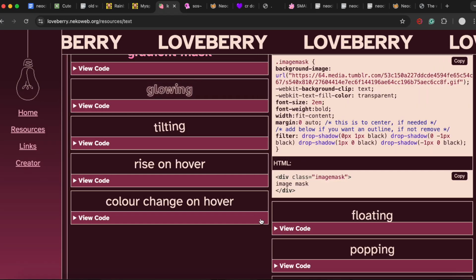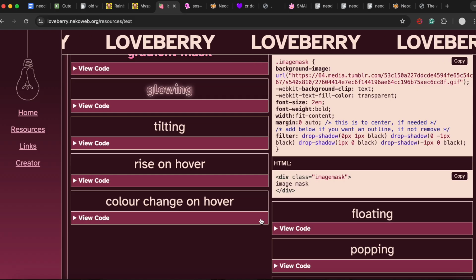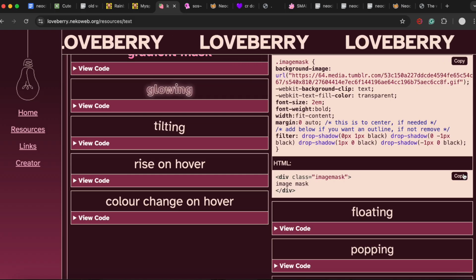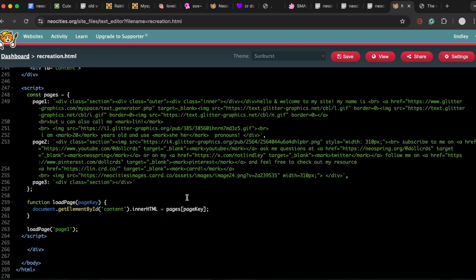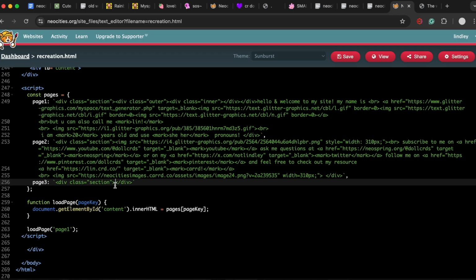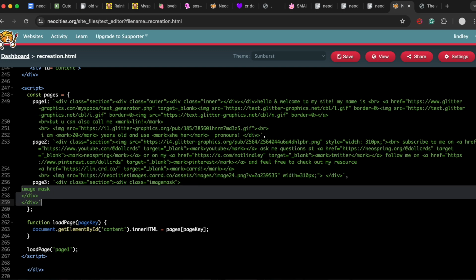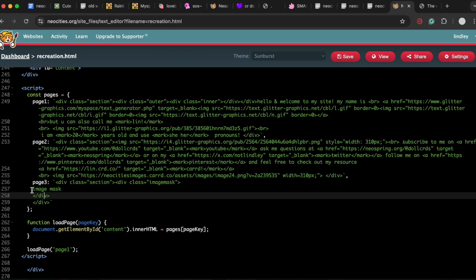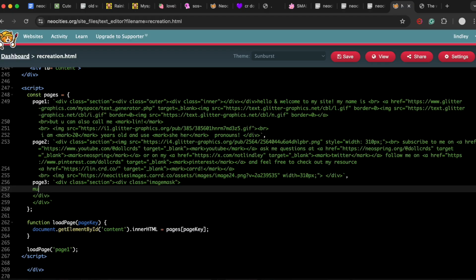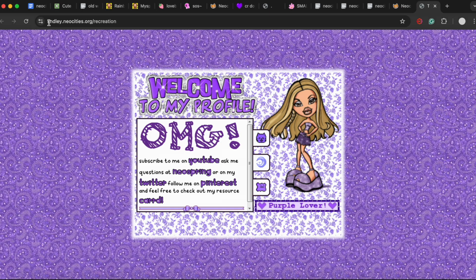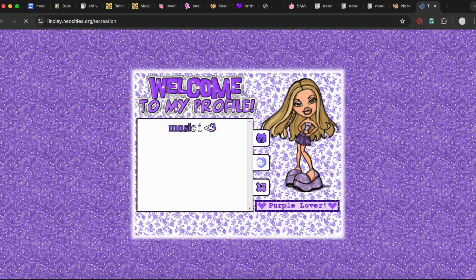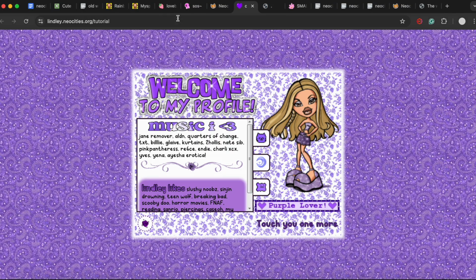And then the HTML, when you want to include it in your Neocities, has already been provided for you, so just copy that, and then we would paste it in page 3, which is where we want it. Again, in between the divs. I cannot stress that enough. I feel like repetition is key. It doesn't matter how spaced out it is, as long as it's in between the divs. And I believe I set it to music by heart, but you can obviously make it say anything you want. Doesn't have to be what I do. And there we go.